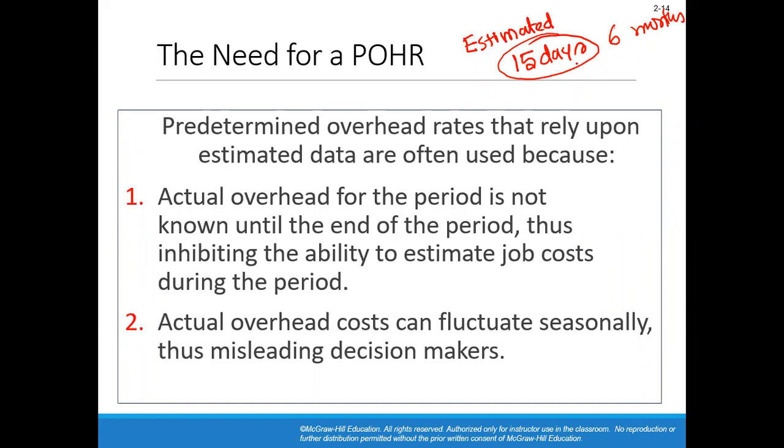But it is very likely that the actual overhead cost might go down or might go up. So we do not know, but we have to plan at this point. We are trying to estimate what is going to happen here. I do not know in which direction it will go. So there are some motivations for why we need the predetermined overhead.